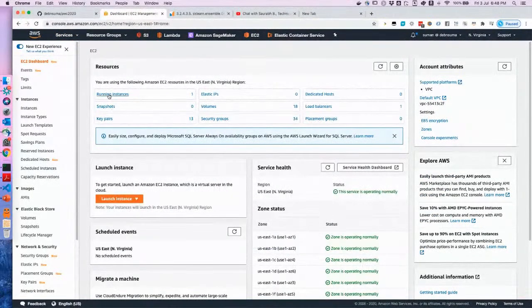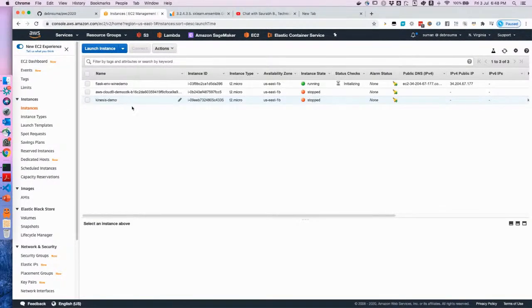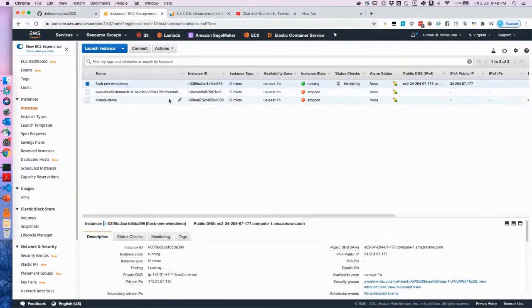If you see here, it's saying running instance 1. Let's go there and see which instance is running. This is the instance that got created by default, and by default it uses T2 micro. You see that it is still in the initialization stage, right? Once it is up and running, we should be able to see our app as well.